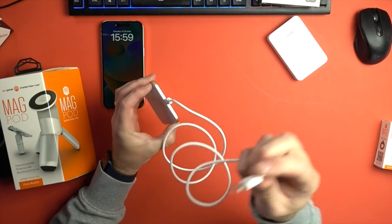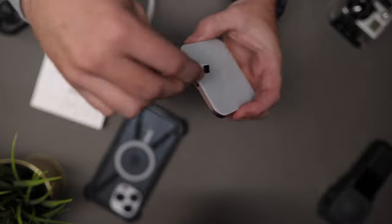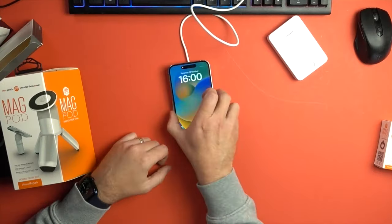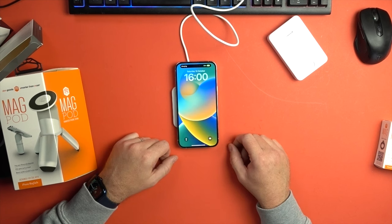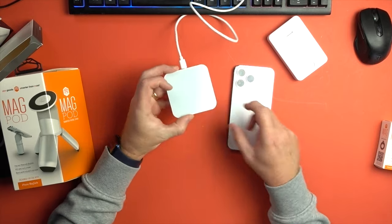This comes with a nice USB-C charger — USB-C in and USB-A out, so you can keep everything charged up. It's just a nice, sleek design that comes in five colours: white, green, pink, black, and blue. Let's just plug this in and make sure it works. It's definitely going to look good on your desk if you're going for a sleek, minimal desk setup. The phone is on there and it is charging away wirelessly. With Apple devices you'll get 7.5 watts; with other devices like the Google Pixel or Samsung phones you'll get 15 watts. It does work with AirPods Pro as well. That is the AGP Tech wireless charger — really nice, sleek, and cool.